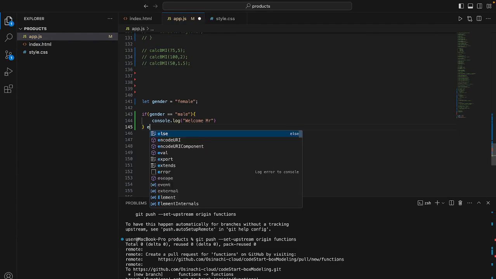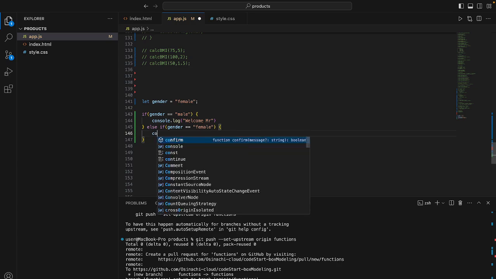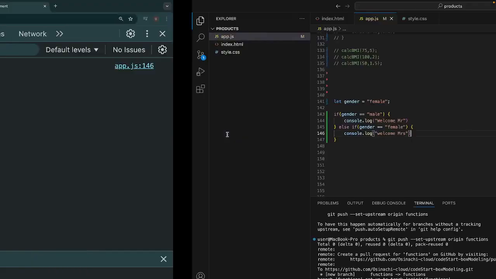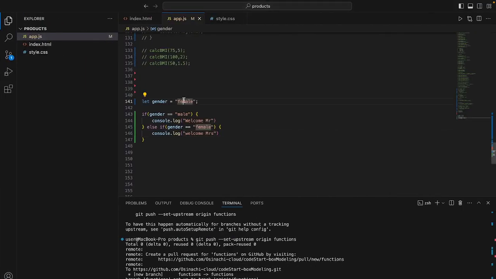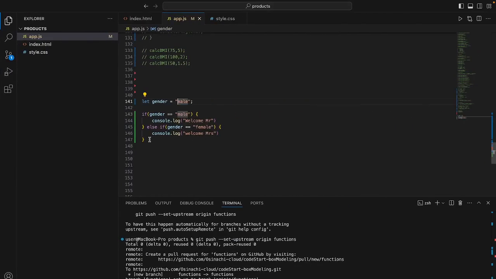I can say else if gender is equal to female, console.log welcome Mrs. So at this point, I'll come here and say welcome Mrs. But if I change this into male, it's going to say welcome Mr. Right? So this is a very simple control flow statement using if.